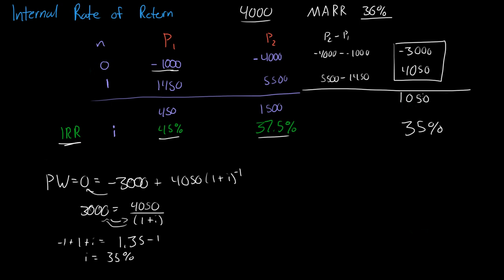So, the question is, when you have the internal rate of return for incremental investments, which project is it better to go with? Is it better to go with project 1 or project 2? If the rate of return on project 2 minus project 1 is greater than MARR, select project 2. If it's the other way around, you select the other project.